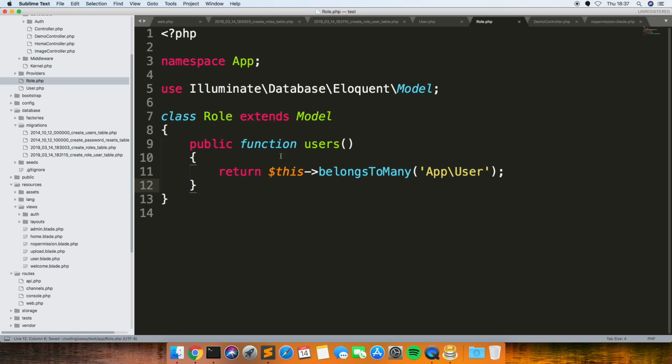But we don't actually need this for now. I can demonstrate how you would guard against this.